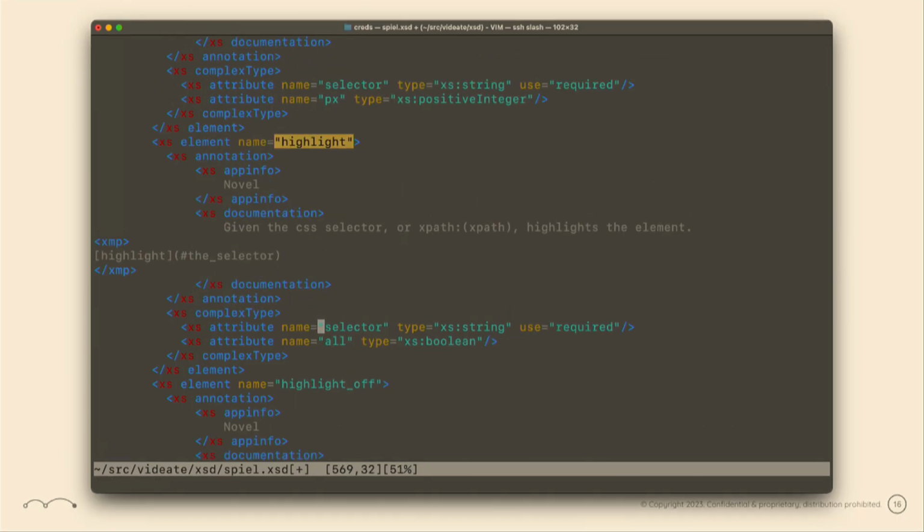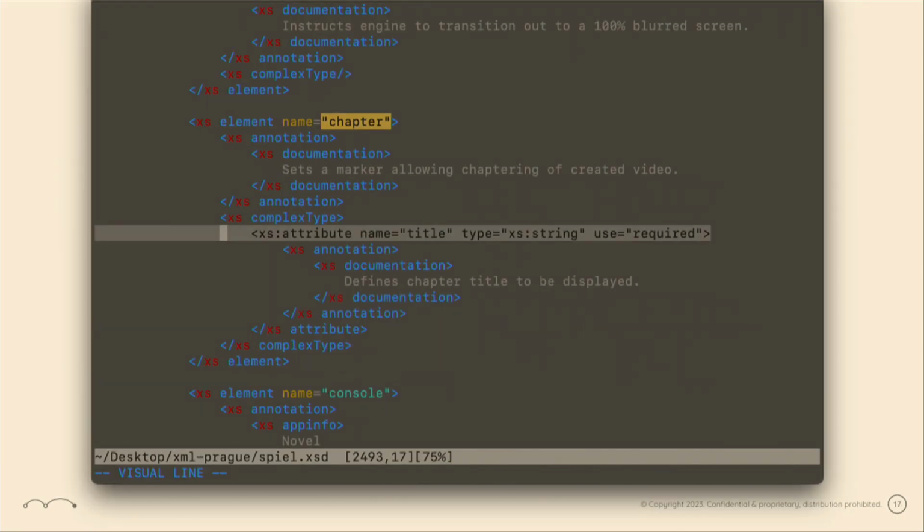And here's just a couple other sample elements. Here's your highlight. There it is, your selector param, et cetera. So these are all sort of the ways that we describe various behaviors. This one's really cool. It's a chapter marker. And it tells the output video to essentially stamp it with the chapter. And it makes a thumbnail in VLC or QuickTime Player, and it'll forward reference all the different parts of your video. And even with this, we might do some on-screen effects and explode it into something you see in the video as well. And so it's pretty useful, both for video metadata and on-screen display, et cetera.